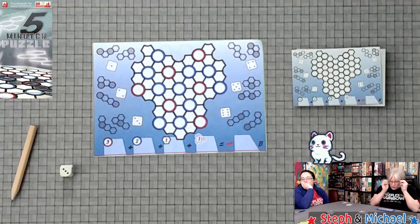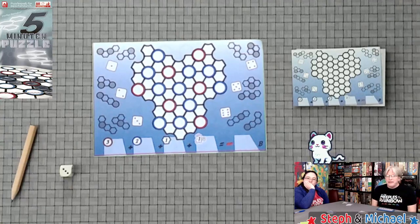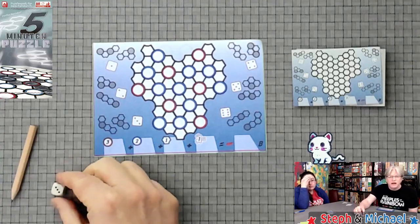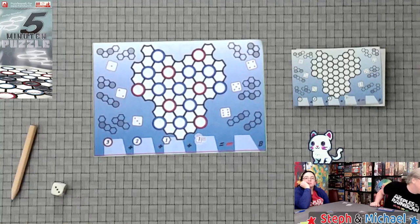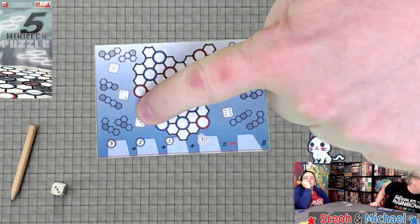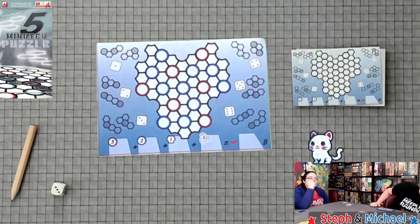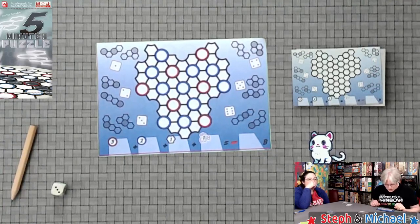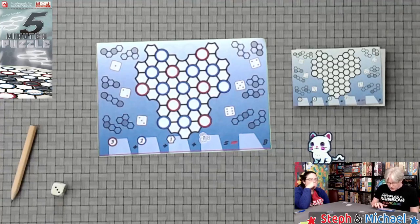The goal is to draw all the pieces in your puzzle area. The die determines the piece that you have to use next. So if I were to roll this 3 right here, you could choose either of these pieces down here in the corner to draw. Notice that some of them are little hexagon pieces and some of them are circles. And so you have to draw exactly those pieces.